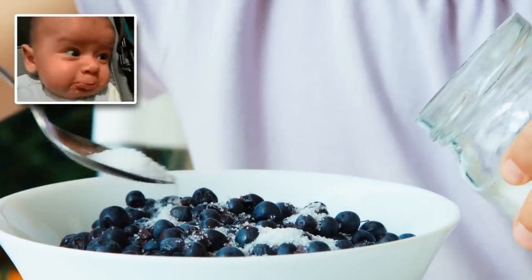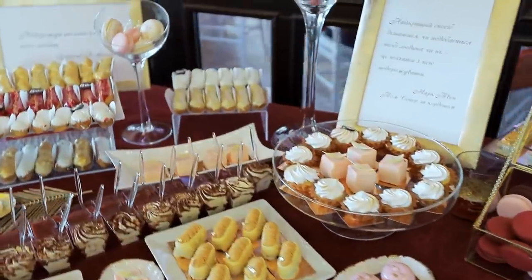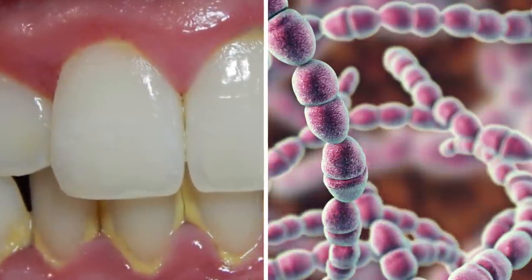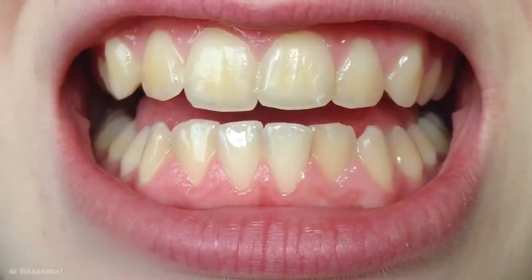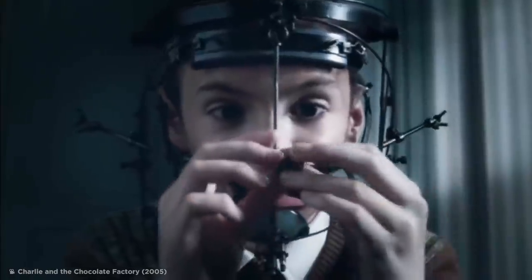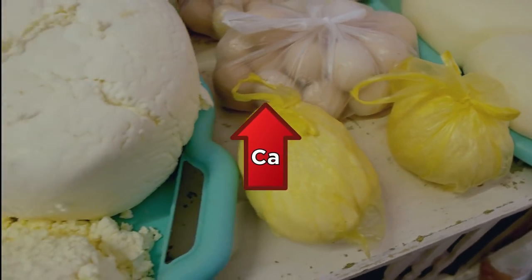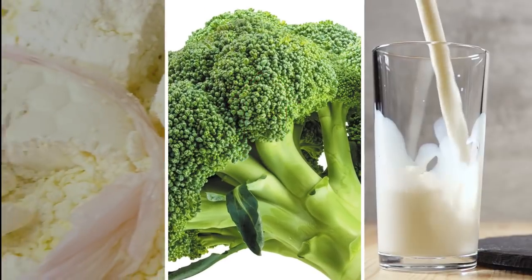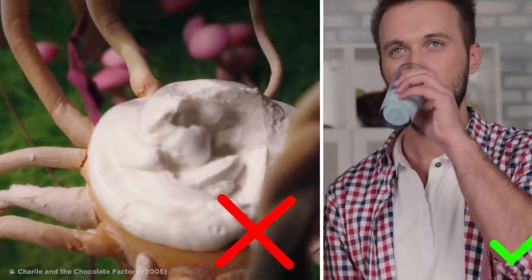Your evening glass of wine might not feel so classy, but your teeth will thank you for it. Sugar is another thing you should try to cut down on, because diets that are high in sugary food and drinks have been shown to promote the growth of Streptococcus mutans, which can cause plaque and gingivitis. Because most yellowing is caused by enamel erosion which exposes the yellow dentin beneath, anything you can do to protect the upper layer is key. Certain calcium-rich foods like cheese, broccoli, and milk have been shown to protect enamel from erosion, so swerve the sugar and choose calcium instead.